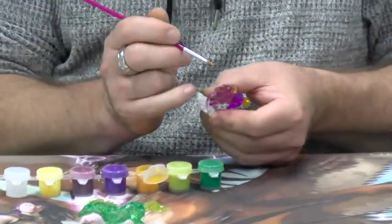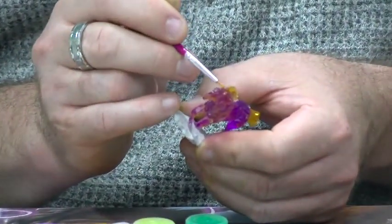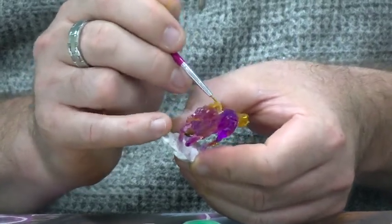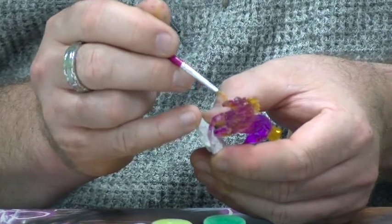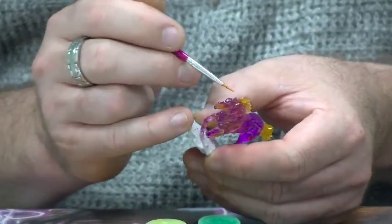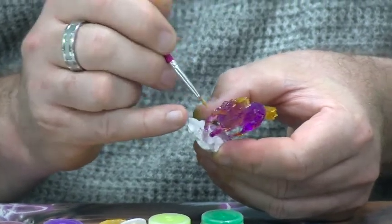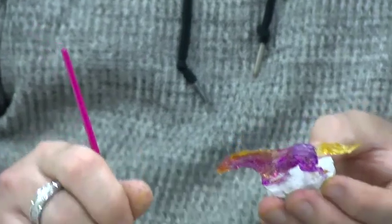The same color, moving right on to the nightmare, the purple nightmare. Touch up any spots on the mane and in the mouth I might have missed, and on the flank, things around the ankles. So they're all looking pretty good to me.